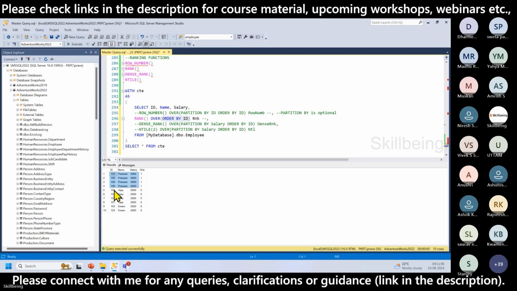Then the second bucket, they are all 5th rank. The same example I'll take again. Out of 10 students in your class, 4 students have scored 100 marks. So you will call them first rank. And the next 4 students have scored 99 marks.